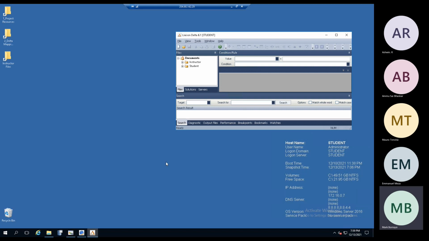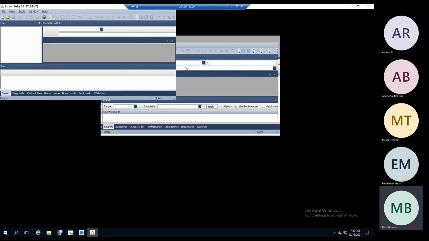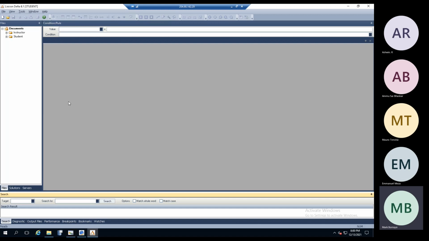All right. So I'm going to move over here to Delta. Delta is the tool that allows you to create and manage translation maps. These maps are simply used to take data that you receive from your trading partner and transform it into a format that allows you to most likely integrate it into your backend system. So let's open up a map right away so we can see what that looks like.